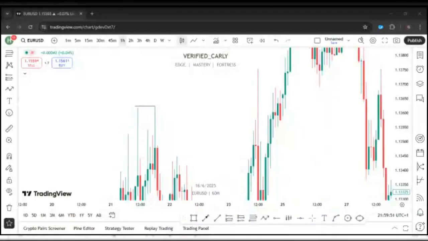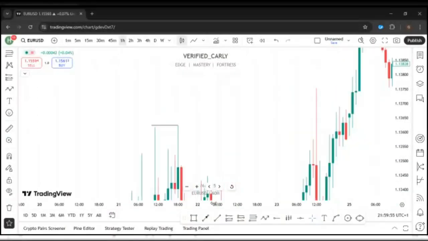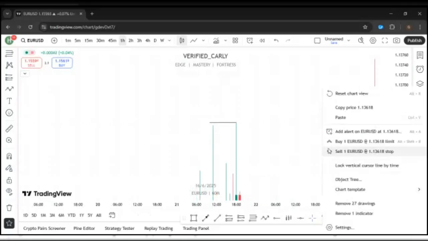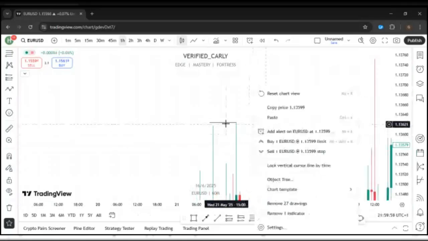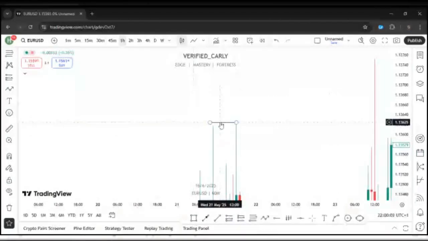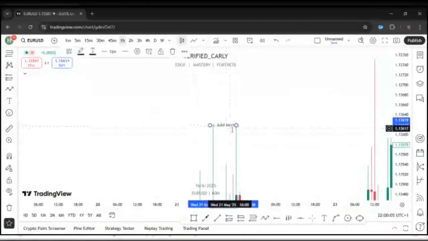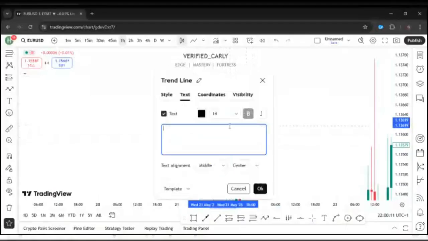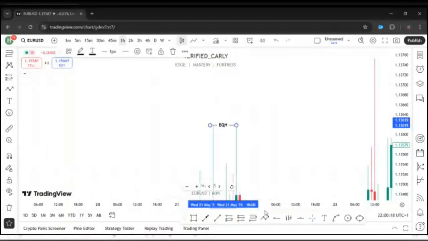I'm going. So let's get back to the chart. So if you are looking at this kind of scenario now, this is what we call an equal high because the two highs are equal. This one now is not that equal, but it looks equal. So if you see two highs that are equal, we call it an equal high. The abbreviation is EQH for equal high. That is equal high, right?